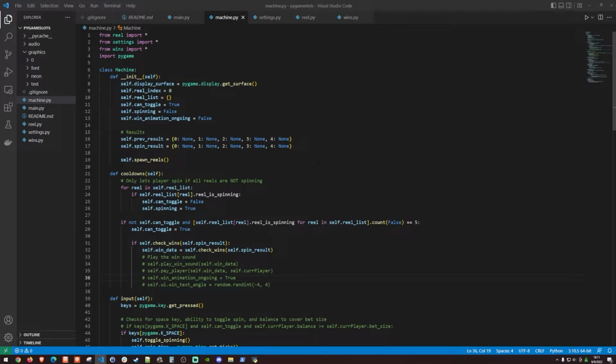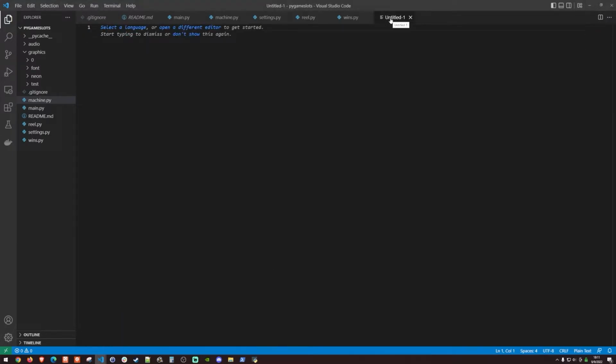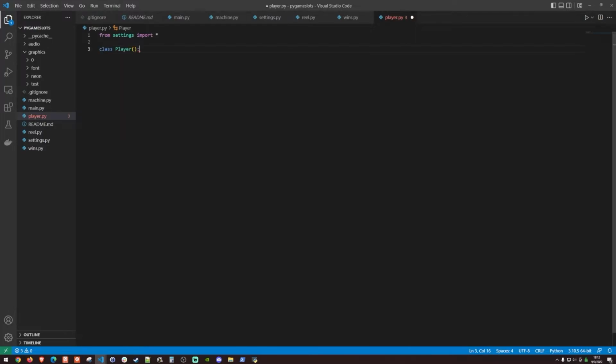So the player is going to be its own file, of course, and I'm just going to call that player.py and save this. And finally, we're going to have a from settings import star, and that's the only import that we actually need. So then I'm going to create my class Player, and of course we need to define our init function with self as the parameter. And so now I'm going to set all of the balances and bet sizes and stuff like that about the player, right?